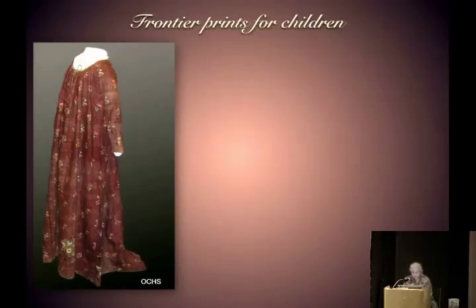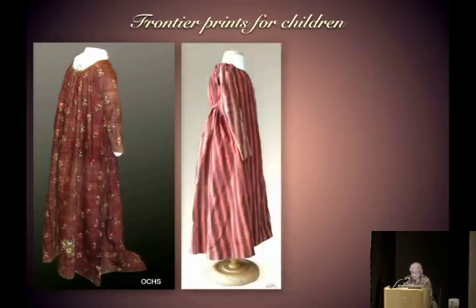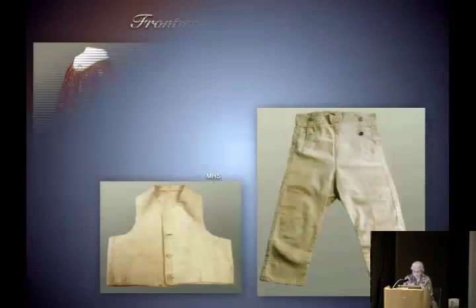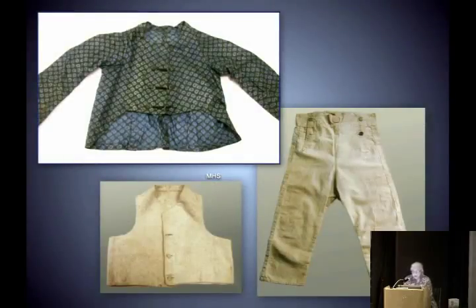Frontier prints for children: at the Ontario County Historical Society, a child's dress probably cut down from a mom's dress with a fashionable train — a very fashionable cut for about 1800. A child not romping in homespun. Another one in Angelica at the Free Library showing rainbow print, the hottest thing in prints, in the latest style of about 1820. A little boy who wore a printed cotton suit was living in the wild woods of remote New Hampshire — they had access to cloth. When he was old enough, he brought his family to western New York, and the suit had been saved and came along.